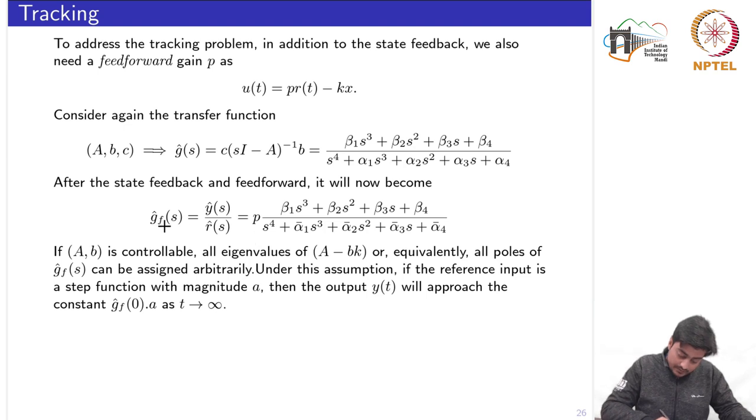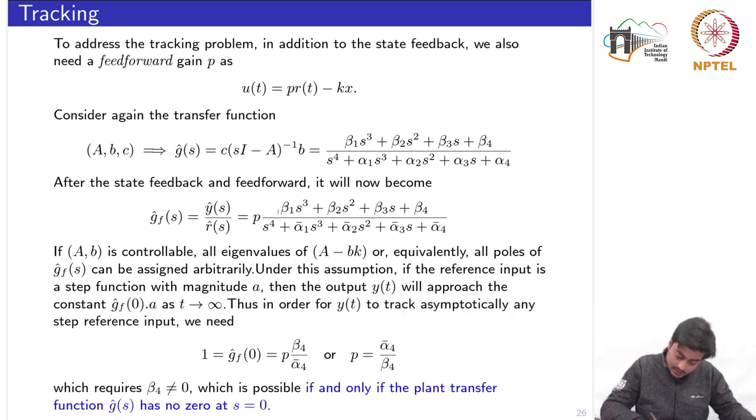So we are interested in computing what happens to Y in the time domain as t tends to infinity, which is equivalent to computing the DC gain of this transfer function. And the DC gain can be computed by putting s equal to 0 in this overall transfer function. If I put s equal to 0, all this part would go away, and similarly all this part would go away, and we would have Y hat of 0 equal to G hat F of 0 times A, because A is the DC value of the reference signal.